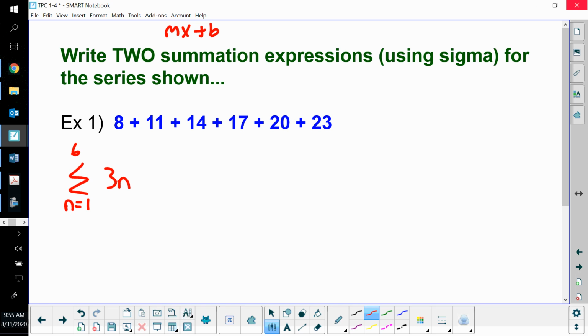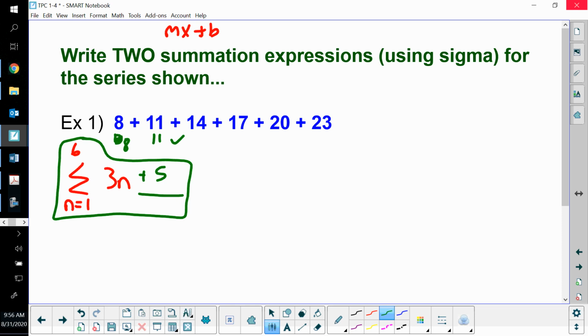Now, I chose n for the variable here. Just like we saw in the other examples, you could choose anything. We could have used x. We saw j on one, k. I just happened to pick n here. But let's see what happens here. If we sub in 1 right now, 3 times 1 will give us 3. That's not what we want. We want to get 8 back. So we need to think about what adjustment do we have to put on the end? Well, we would need to go up by 5. So 1 times 3 is 3, plus 5 is 8, so that checks out. Then next we would sub in 2. 3 times 2 is 6, plus 5 is 11. So now that is going to check out. So this would be one summation that would work.